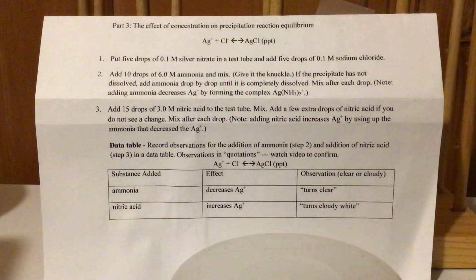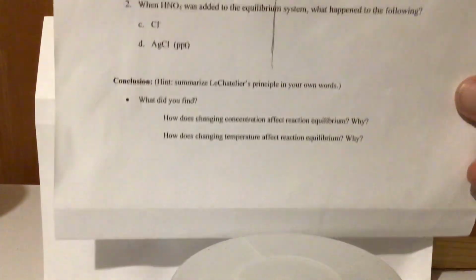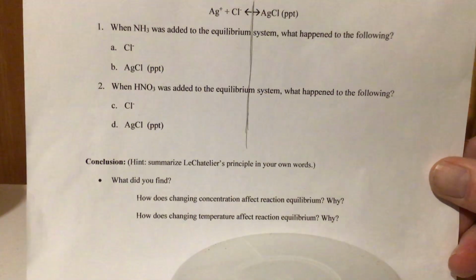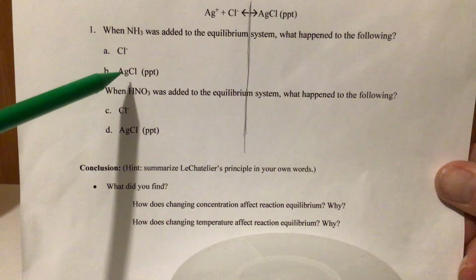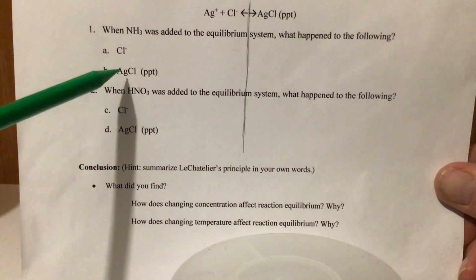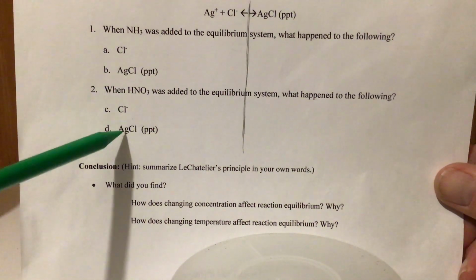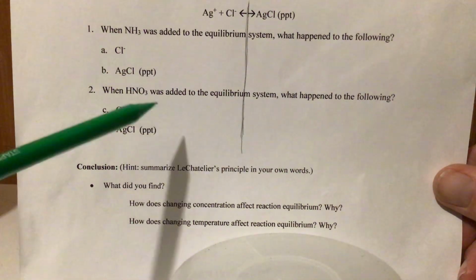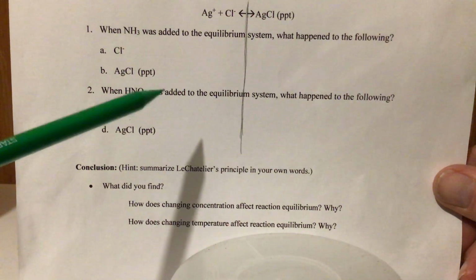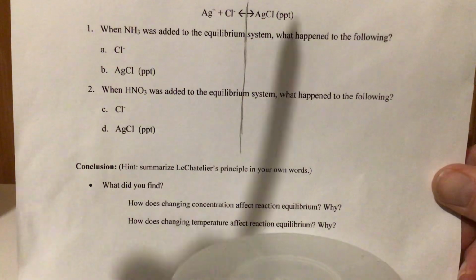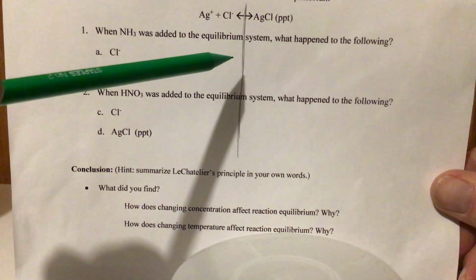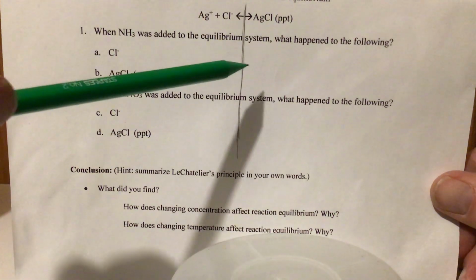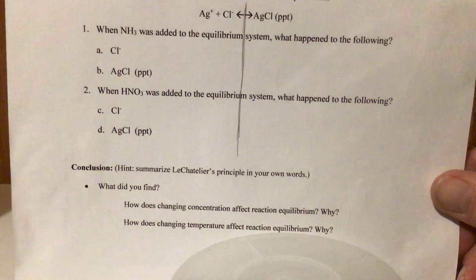So what's our job with this one? For this lab is really, you're just supposed to figure out, did Cl- increase or decrease? Did the precipitate AgCl increase or decrease in the first system? And then what happened in the second system? Did it increase or decrease? You're going to write that in. Think about the equilibrium shifts. This is the center point. Does it shift left or does it shift right? And wherever the arrow points to will get bigger. Wherever the arrow comes from will get smaller.